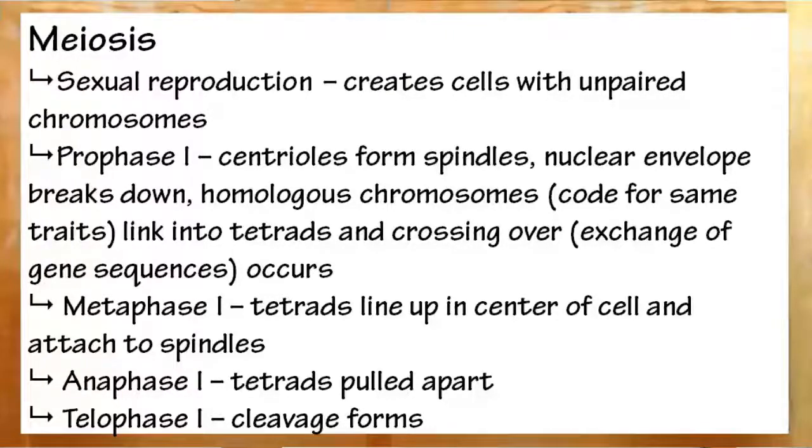Meiosis produces gametes, sex cells. You go through prophase 1. In this, homologous chromosomes that code for the same information will join and form tetrads. They're swapping parts of themselves in a process known as crossover, so that there's more variation. Then things head along more or less like mitosis, and you reach telophase 1, the cell splits off. However, you skip an interphase and do not double the amount of DNA, instead going straight into prophase 2.